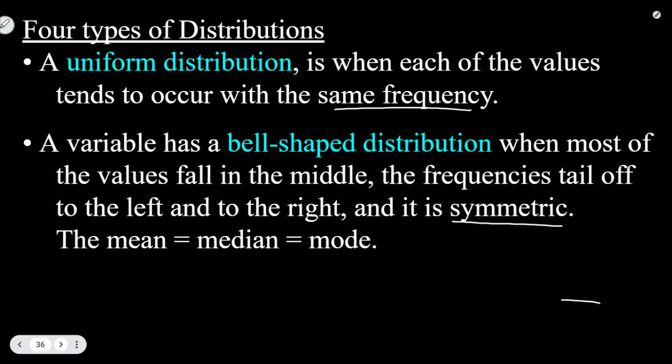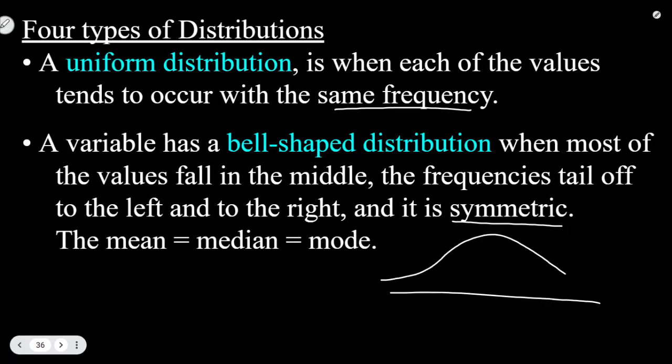I know we'll be using bars, but the reason we call this a bell-shaped curve is you've got the most stuff in the middle, and then as you go further to the right and left, there gets to be less and less value, fewer and fewer values in those areas.